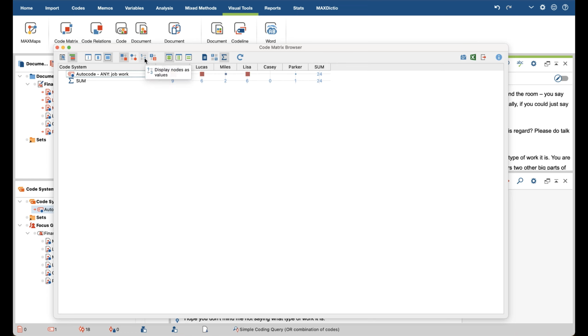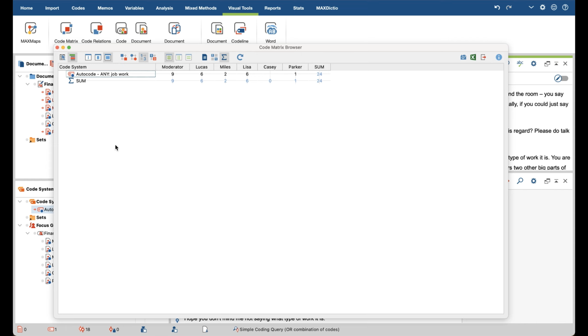You can also now easily switch to numbers and see how often the code has been assigned, in order to export it to a statistical program, right? So it offers you the option to quantize your qualitative data. Another step if you want to do cluster analysis further on, but this is also some way of analysis.